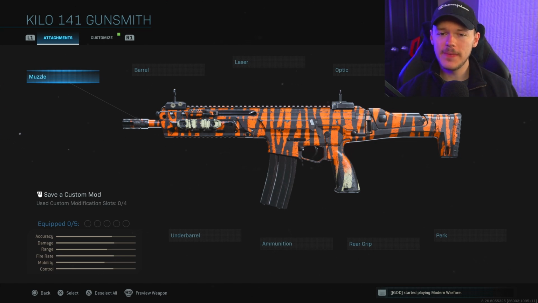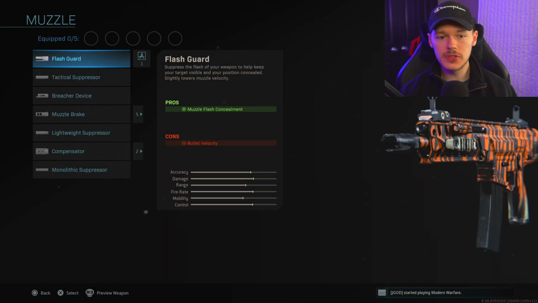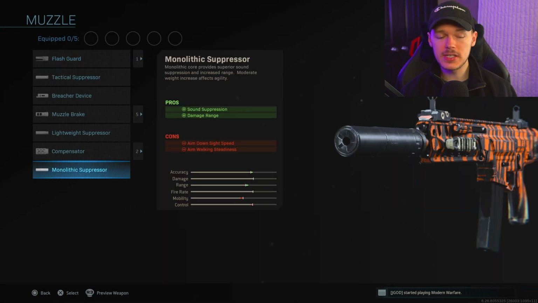Of course, we couldn't make a top 5 video without throwing in the Kilo 141. This gun is absolutely amazing, so let's jump in here. Of course, you guys know the drill. Go down here, put that monolithic suppressor on there. It's just really that good.